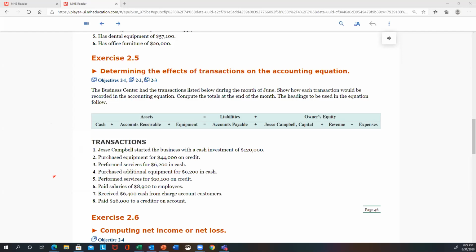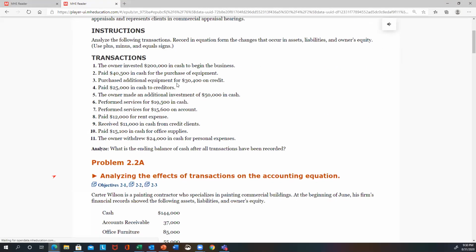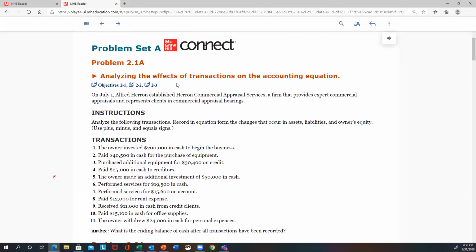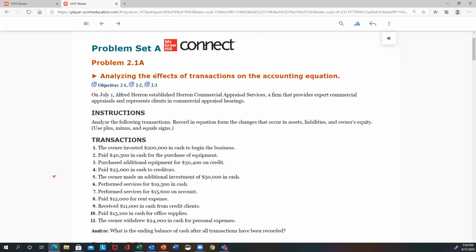And in our next meeting, I intend to look at the problems. Now, you guys have all the answers to these. This is problem 2.1a. So my intent is when we come back on that Monday, I'm going to start with 2.1a. I'm going to walk you through this problem. I'm going to put together the financial statements as well, okay?